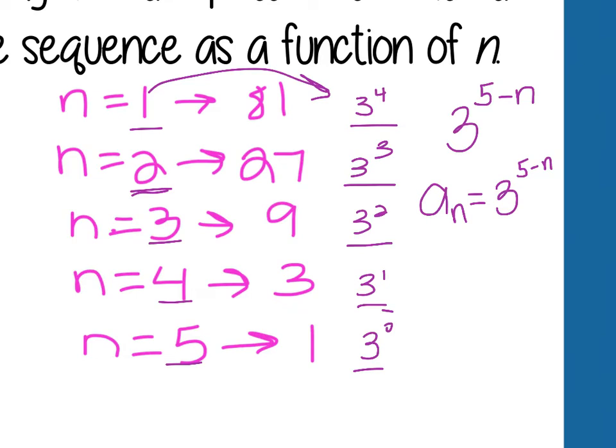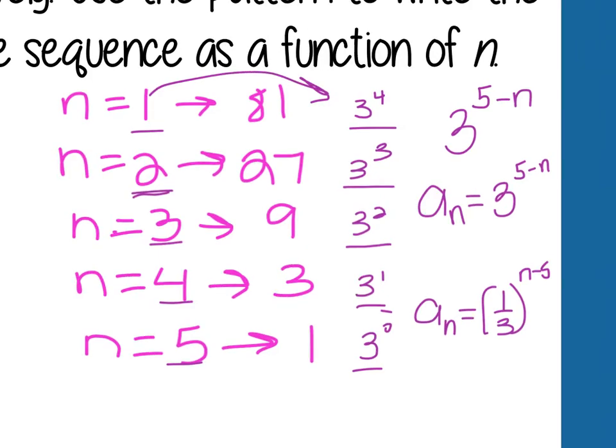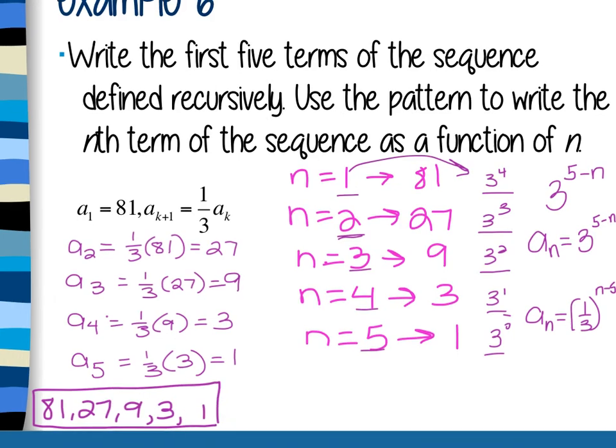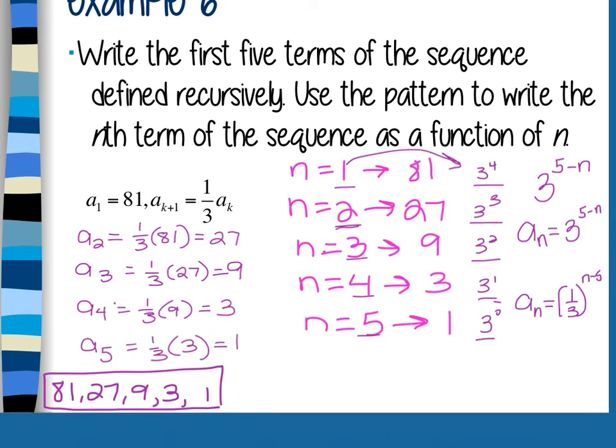I've also seen this done as 1/3 to the n minus 5. So that works too. Okay, this is an example where you could get more than one answer. They're both right. So not every series is going to work like this, like a recursive turned back into the a sub n. But when it asks you to find the pattern, obviously they should. Questions so far?